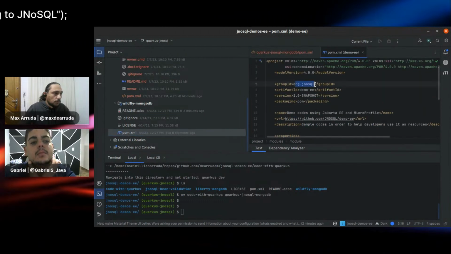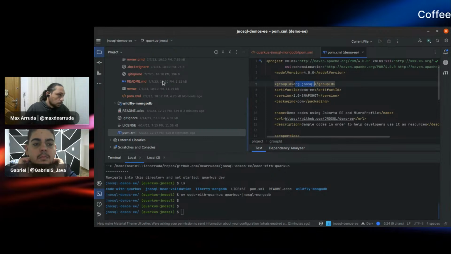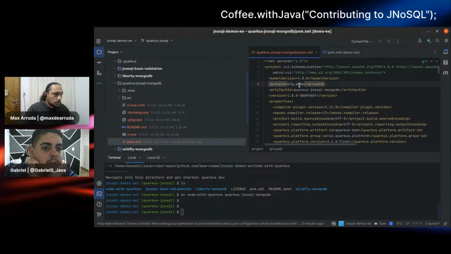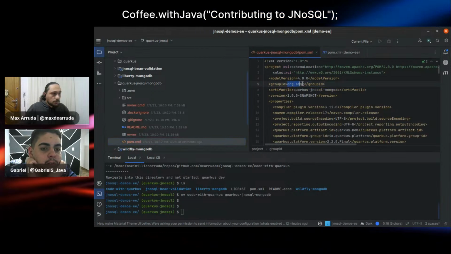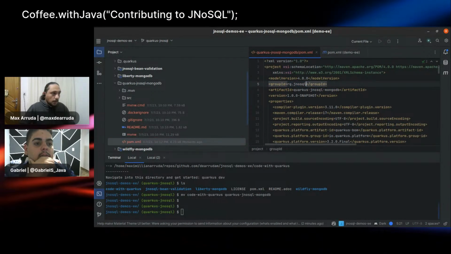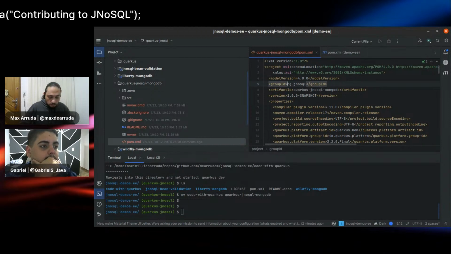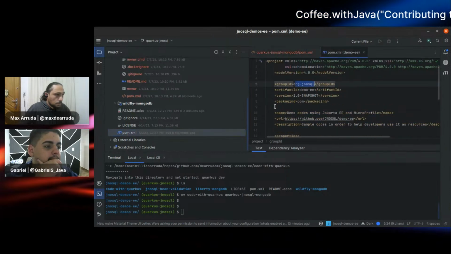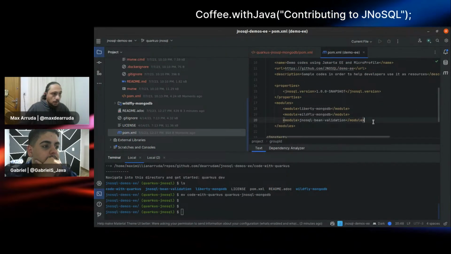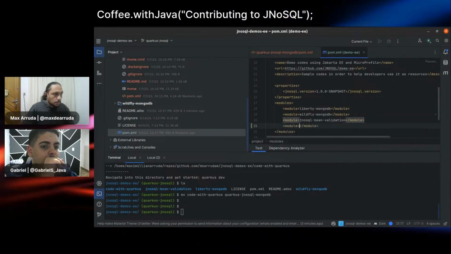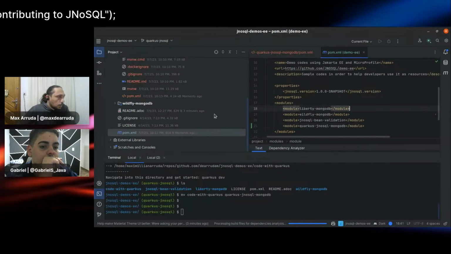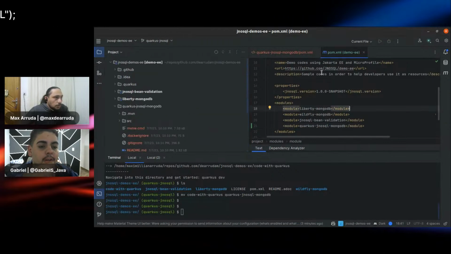It's not necessary. I'm just doing this to keep things organized. Okay, so I just change it, and in order to activate this one, I will add a module right here because I could see everything right here.